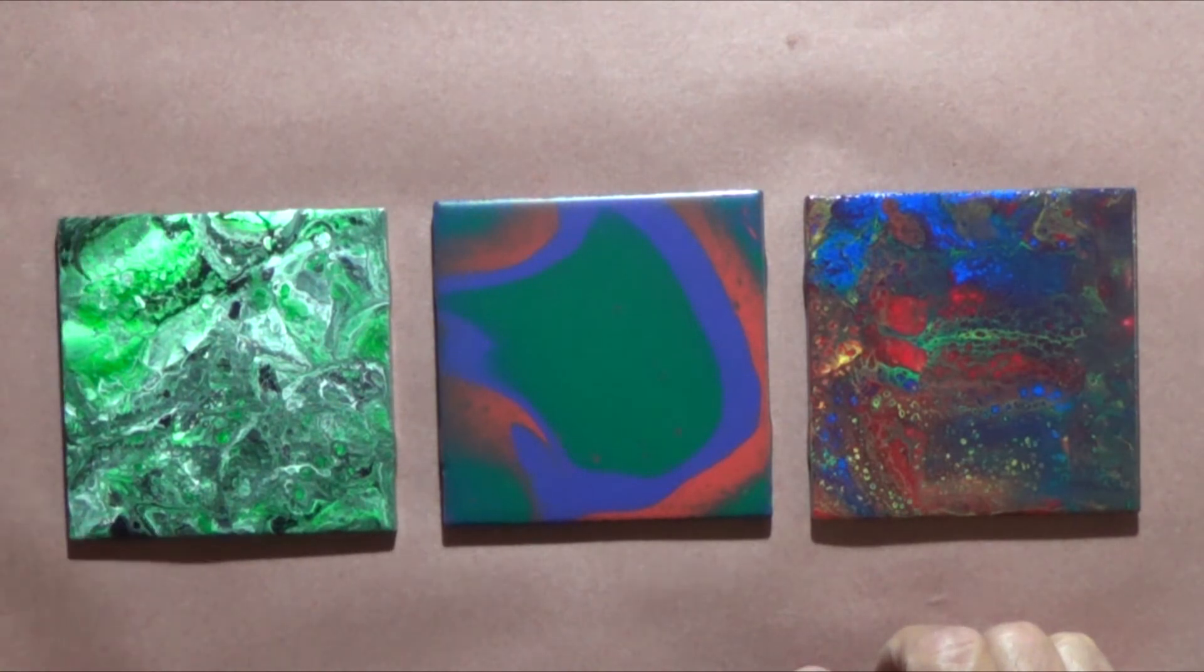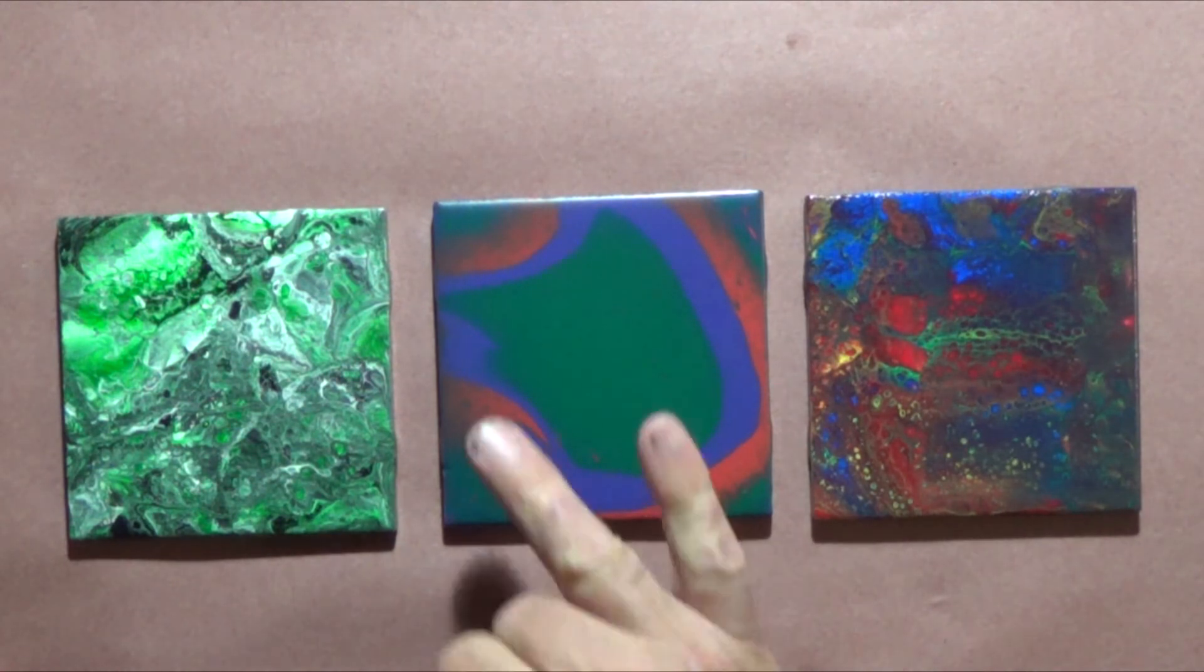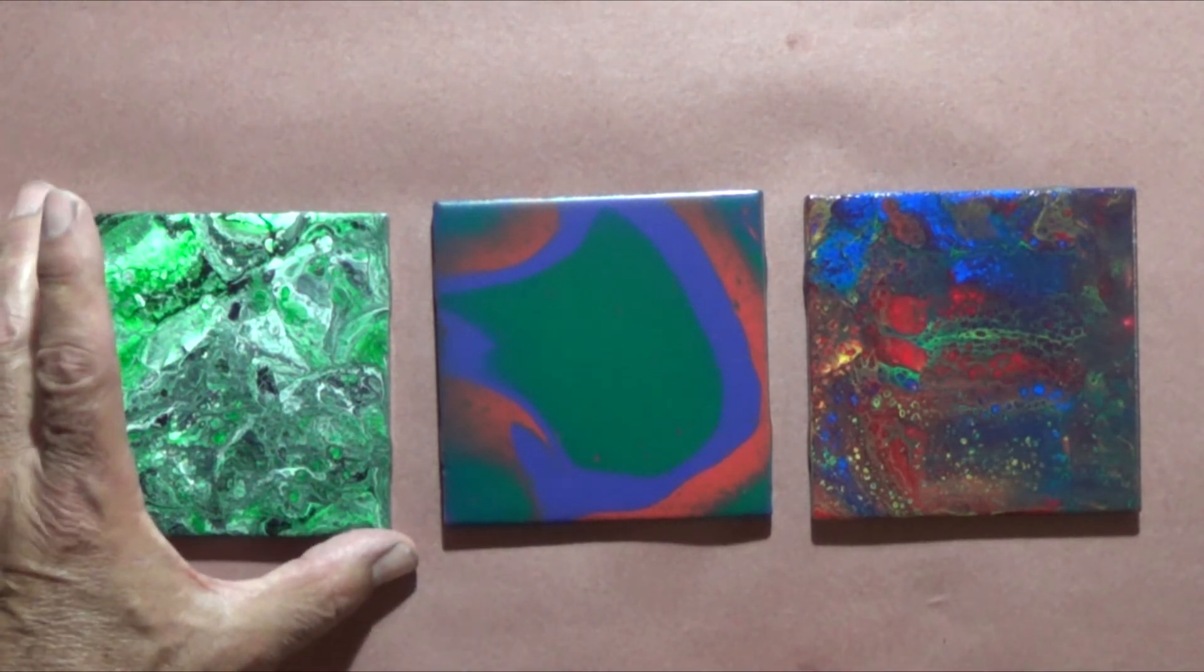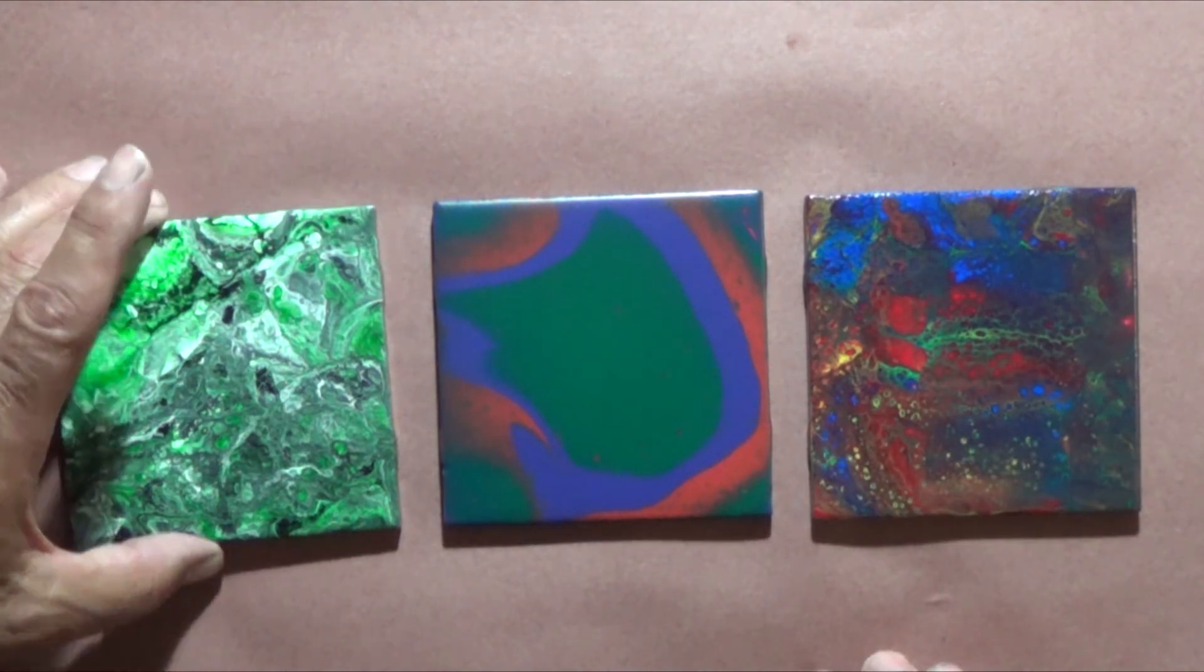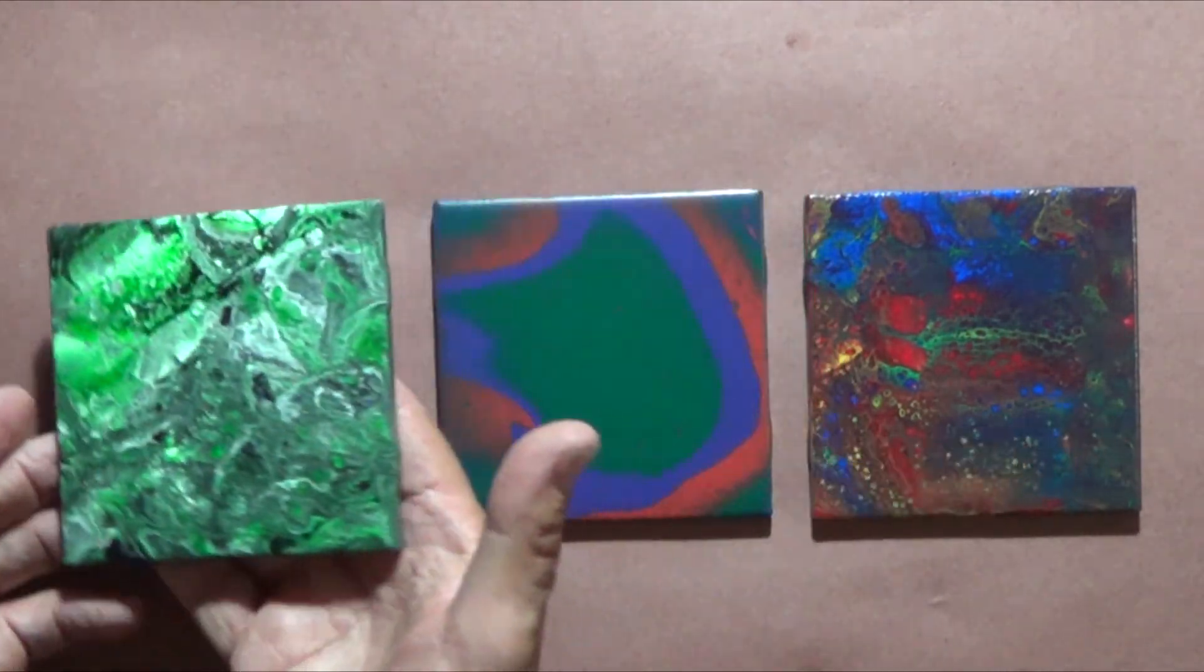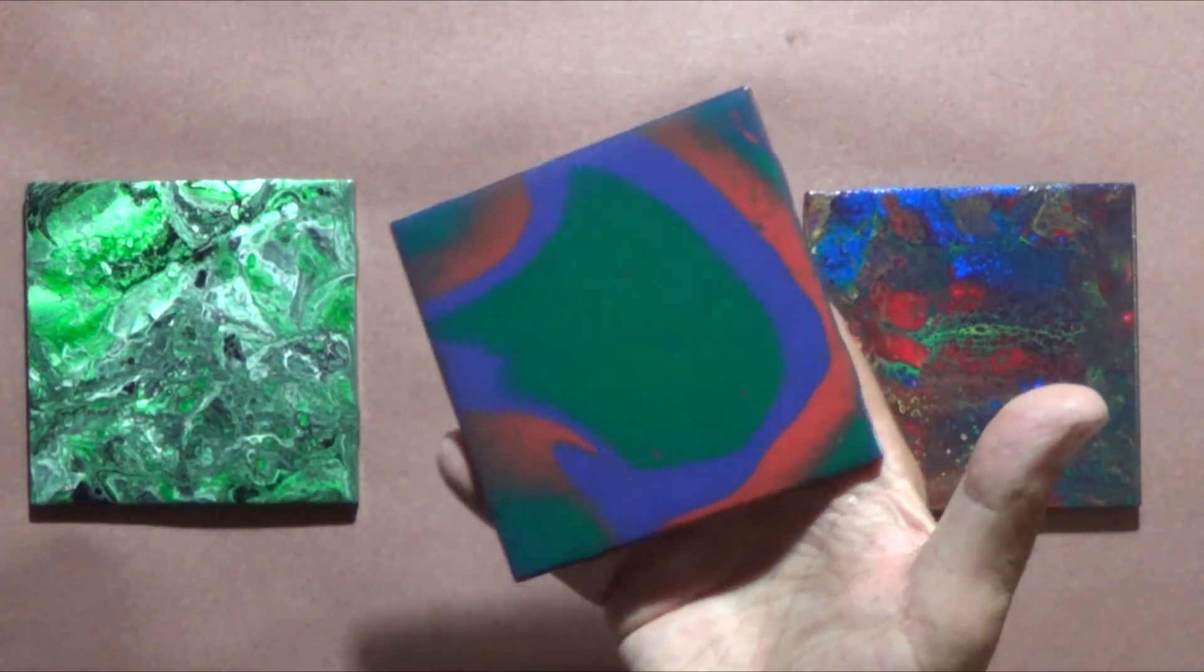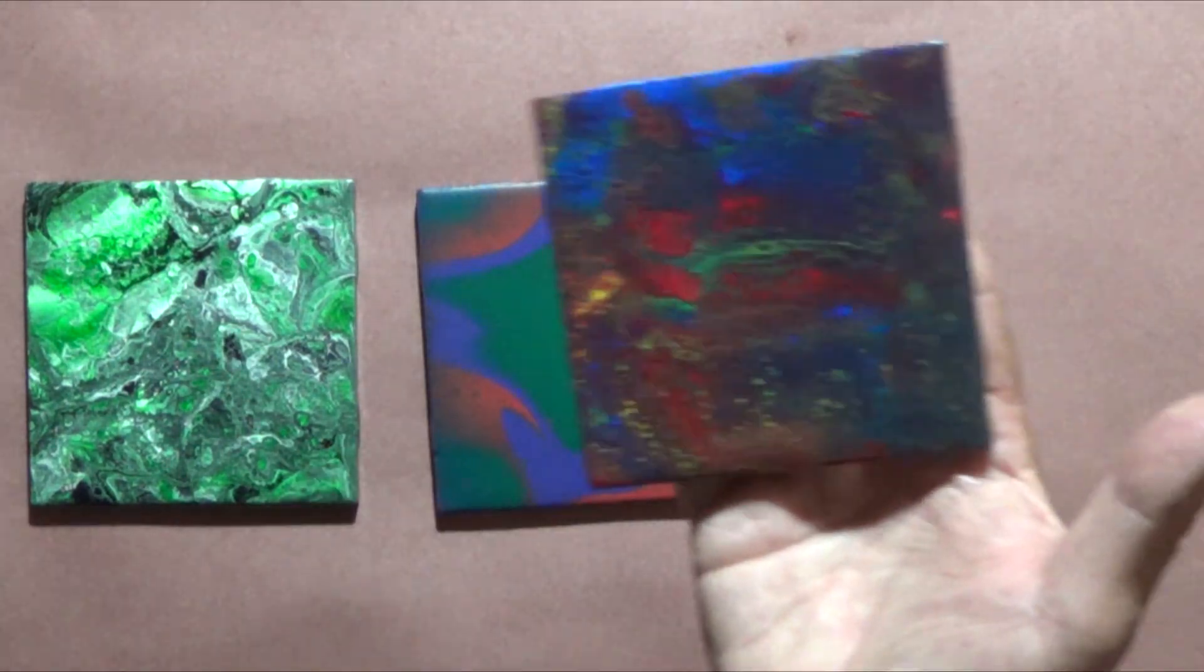So anyway, I'm real happy with them. I want to do some more different stuff with these. Now I've got silicone on that one too off my fingers. I'm going to do some epoxy ones. I've been playing around with that a little bit. Having trouble getting the epoxy to stick to the tile because it's so shiny, so I'm going to try some different materials and some different methods on that. So anyway, I'm real happy with them. This one I really like. That one came out really cool. I like the color combination. I'm going to do a painting with that color now too. These are my custom colors that I mixed and it came out really cool too. They're all just different. I just want to do some experimenting on different things. And the swipe ended up being pretty cool too.